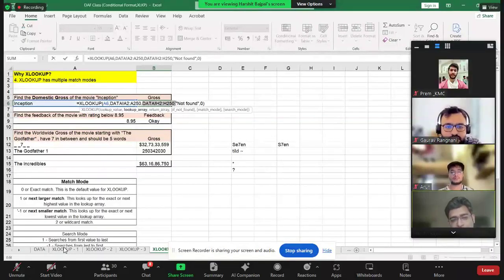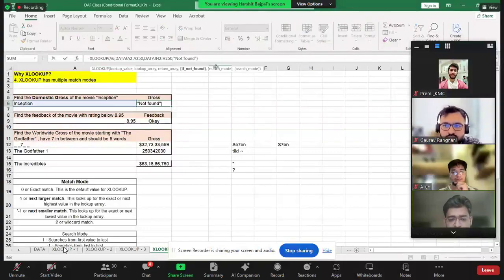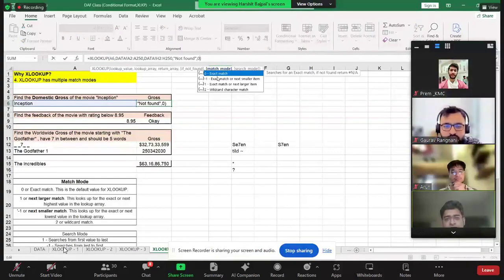Then we will give the return array. Gross is in column H. This is error handling, and this is the match mode. By default, if we don't give anything, let's say I had not given this 0, then also it would have done an exact match. So the fifth argument for XLOOKUP is the match mode. 0 means exact match, similar to VLOOKUP.